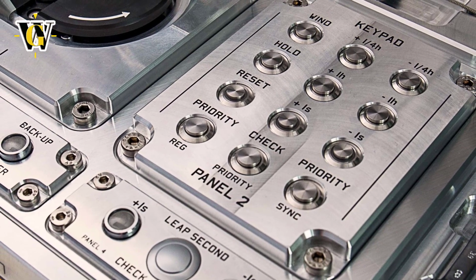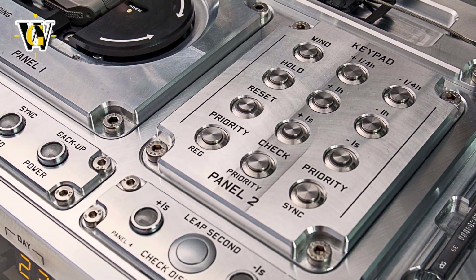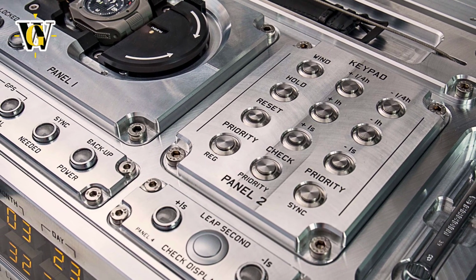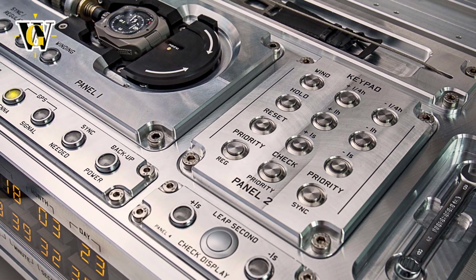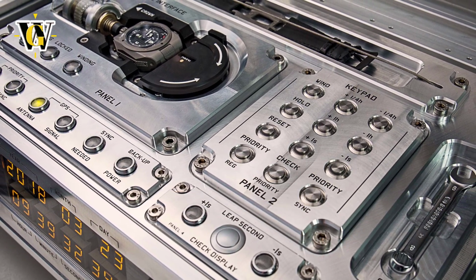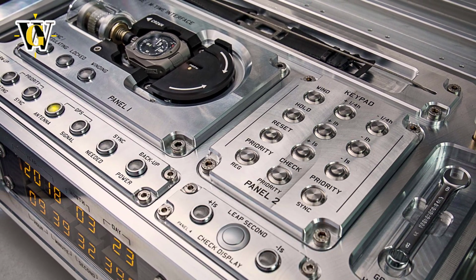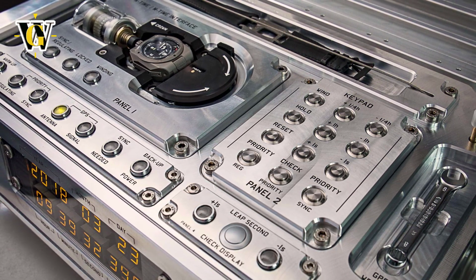It's like having a personal watchmaker by your side regulating your watch every single day. What that ultimately means is that after a couple of weeks of placing your watch onto the mother clock every evening while in the regulating mode, you will end up with a watch regulated specifically for your wearing habits as perfectly as possible. In other words, you will have the most accurate mechanical watch possible for your own wrist. That, and the sheer geekiness of making this regulation, time adjusting and winding possible in a mechanical way automatically by an electronic device is worth every penny that it might ask for it. Not to mention that the watch and the mother clock are both exquisitely made and finished.